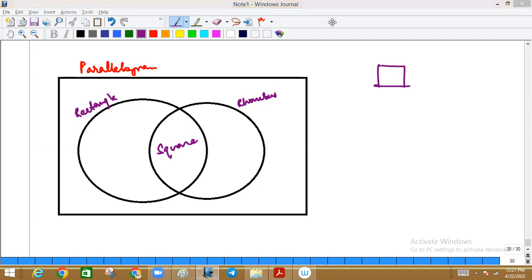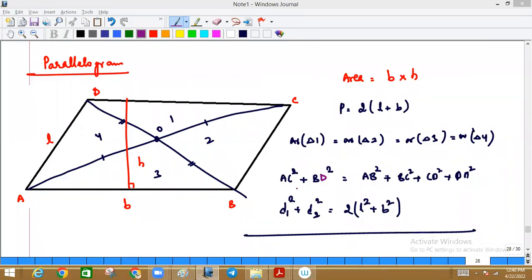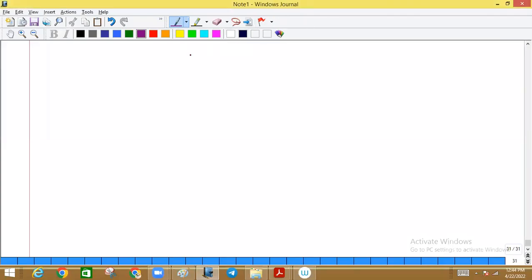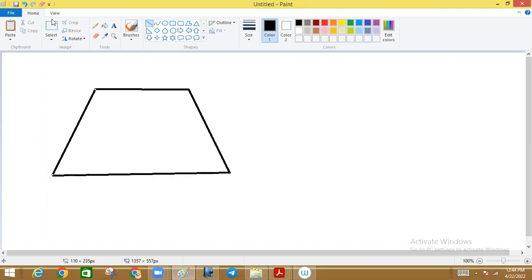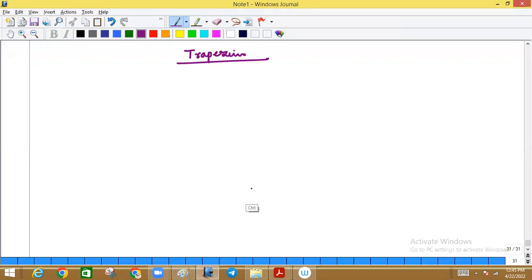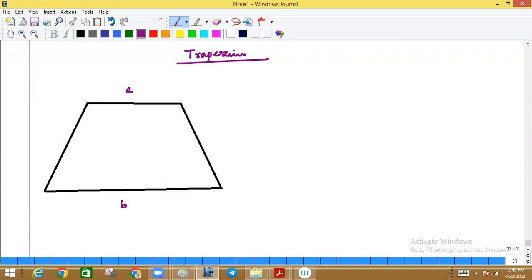Okay then. Copy them. Change it to AC square plus BD square. It's trapezium. Trapezium and trapezoid, both of them are the same. In a trapezium, there is a pair of lines which are parallel, which means out of four sides, two sides are parallel and the other two sides are non-parallel, right? It is A, this one is B. Distance between the parallel sides, you call it height. When parallel sides are given, the distance between them is called the height of the figure.